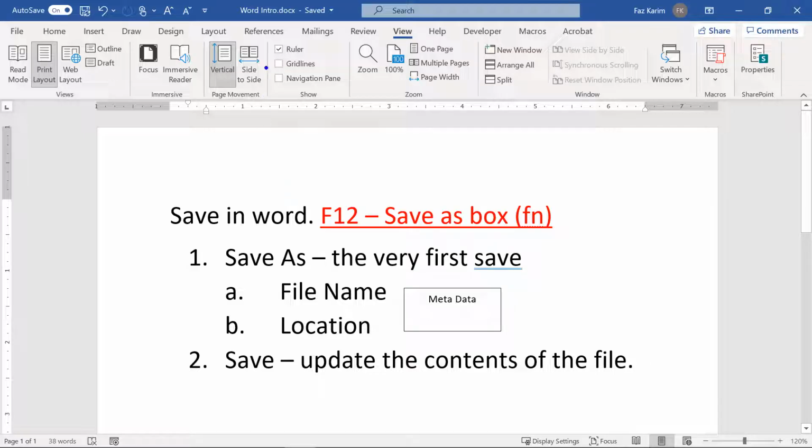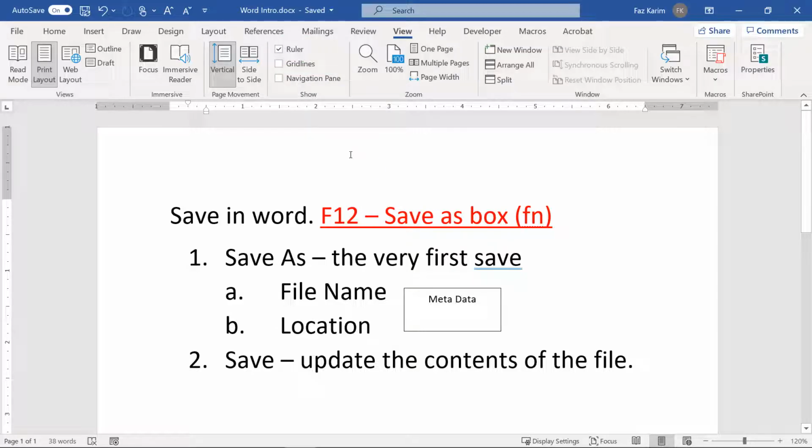Now, in addition to having the ruler on, something that helps me tremendously with documents as they grow larger, and I just want to preview them, maybe I want to see how the page looks, or I want to find certain items on the page, is something known as the navigation pane.